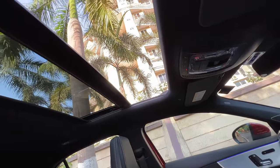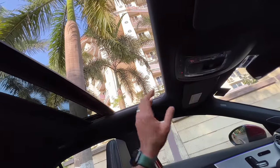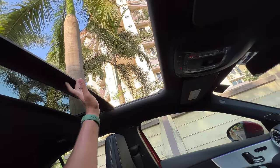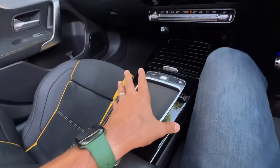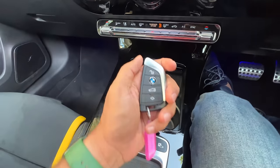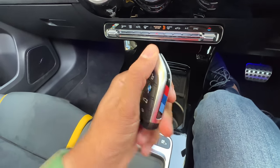So interior is very similar to what it was before, but there's a downgrade. Okay, let me see if it can go any further. No, that's about it. Yeah, this is a downgrade for sure. I do not like it. There's some storage space here. Oh my goodness, there's a BMW key right there. That's kind of crazy, with M colors on it.